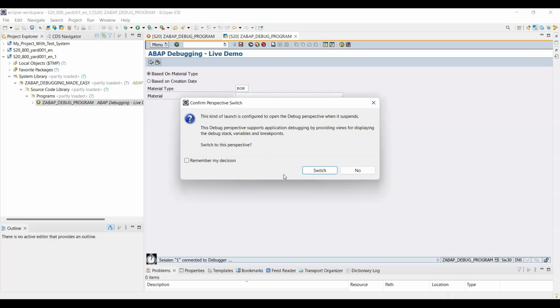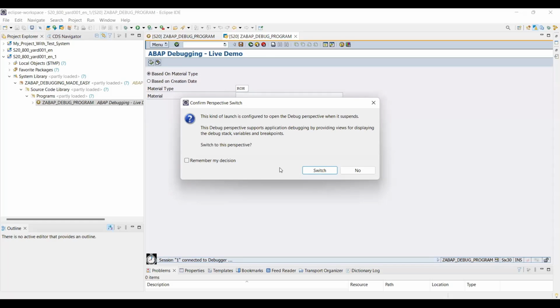And when you run over here in Eclipse, it will ask you to switch into debugger perspective. So in Eclipse, we have the concept of different perspectives. Why different perspectives? Because based upon the perspective, the system customizes the window, and accordingly it becomes convenient to see the variables and maybe some internal table record content.